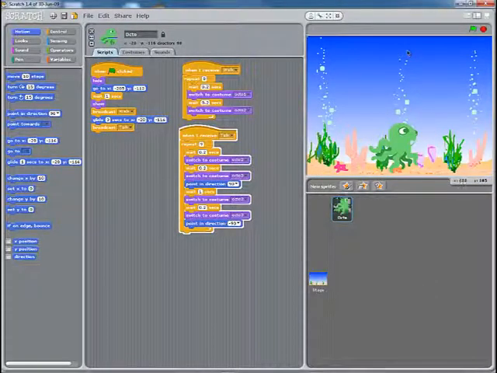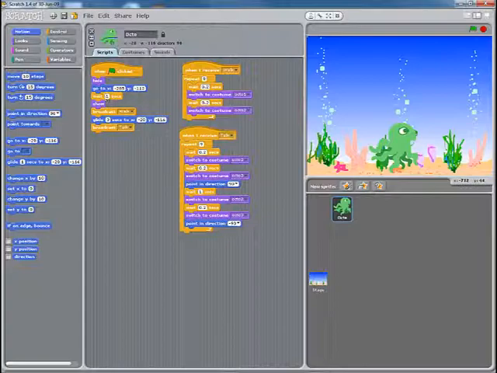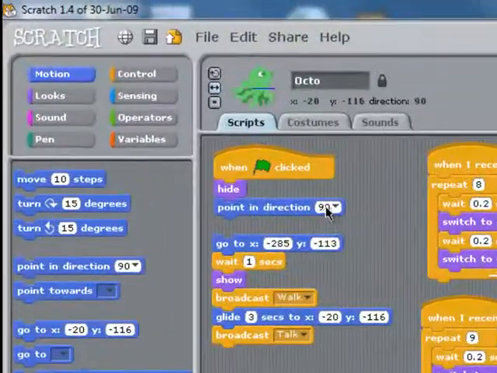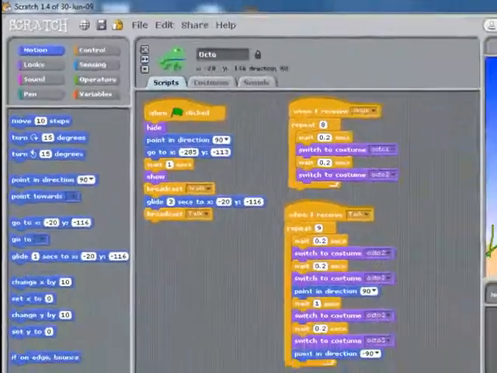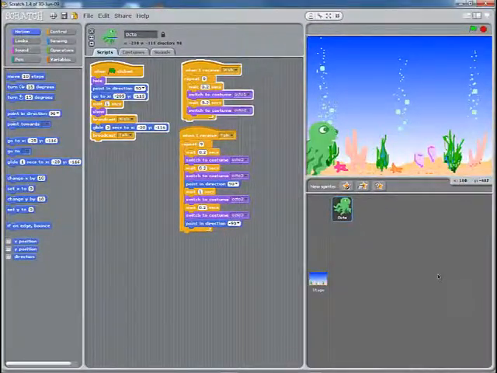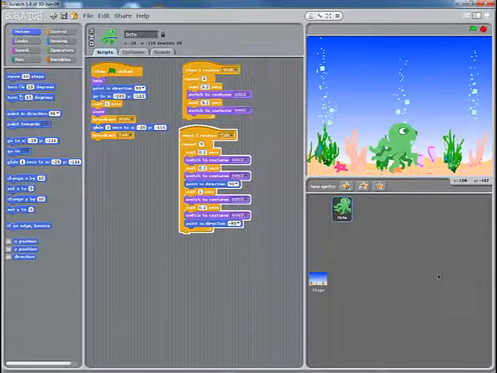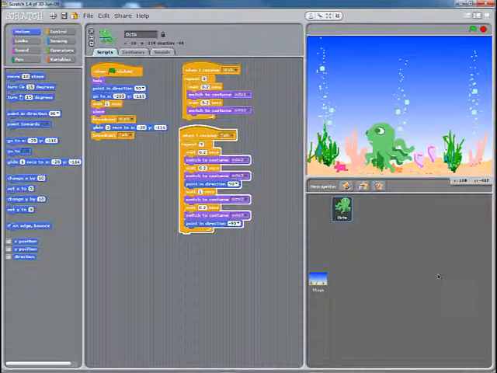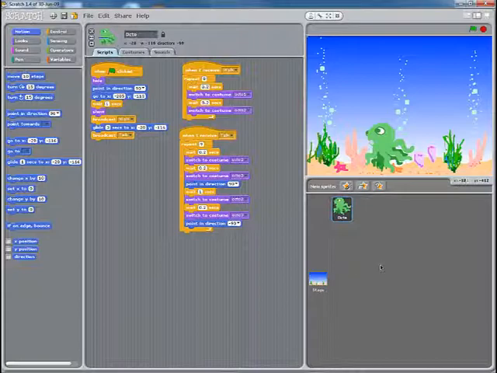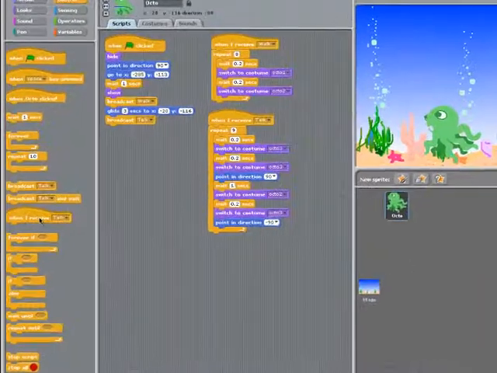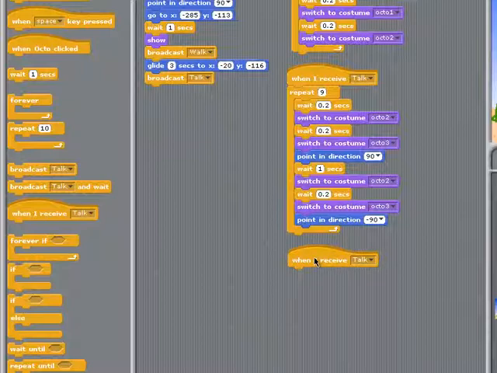It's not too bad, but you notice they came in backwards. So we need to make sure that when we start, he's pointing in the right, literally the right direction. Let's have a look now. So you can see how important it is to set up that first script with the blocks, make sure everything's pointing the right way, everything looks the right way, and all that sort of thing. So that's great. So he is talking, but what's he actually saying? He's not saying anything yet. So we need to say, well, when you do actually broadcast talk, we want him to say something.